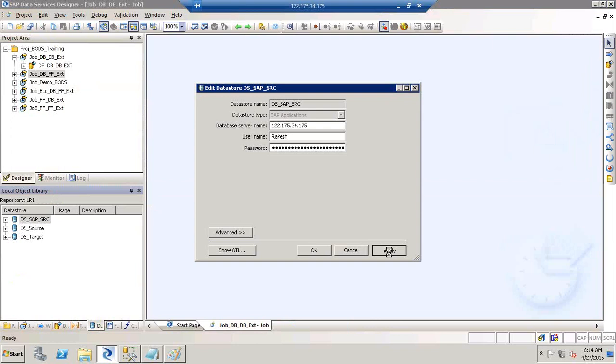I'll just create a template job, a framework, which we will fill with conditions, scripts and global variables, and we will try to utilize the job here.